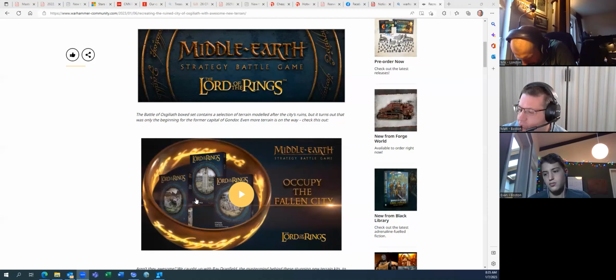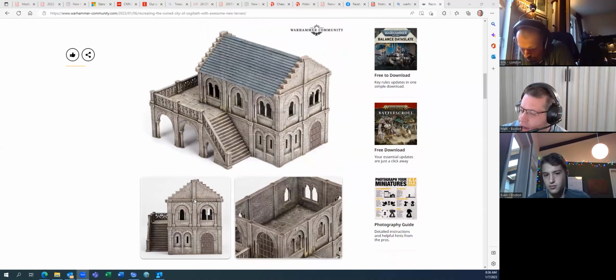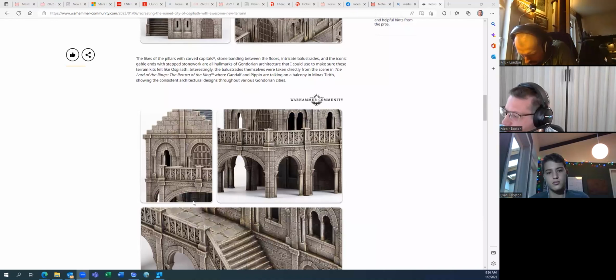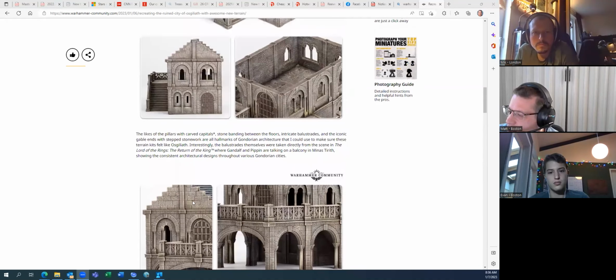But there's 2 other ones. There's a Gondor Mansion and then a Gondor Tower. So this is the Gondor Mansion, which is a 2-story building with, it looks like, a removable roof. And I can't really tell. I'm trying to see if there's, oh, I see. So there's an open first floor, so you can walk underneath this thing.